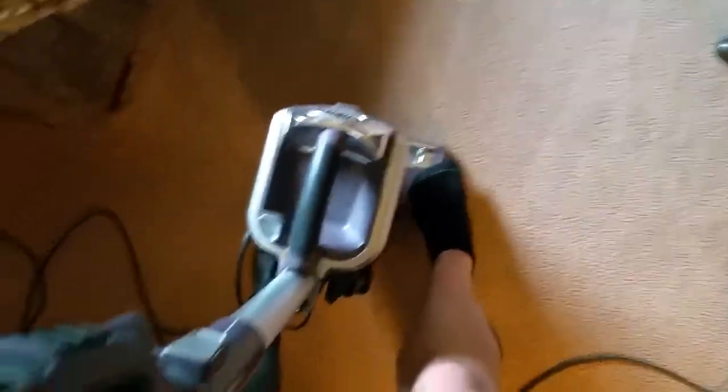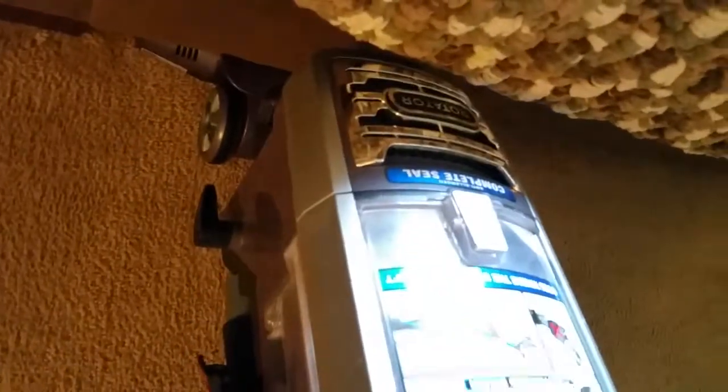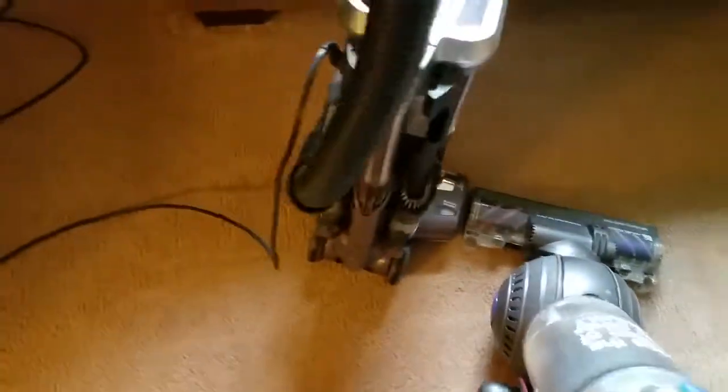The Shark, on the other hand — you can go as fast as you want and it won't fall over. You actually have to put your foot on it and pull it back quite far to tip it. The Dyson also doesn't get underneath the couch easily. The Shark can go pretty far under the couch; the Dyson maybe goes an inch under. You can stick the little ends underneath, but it still won't get as far as the Shark.